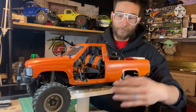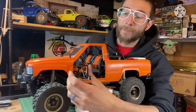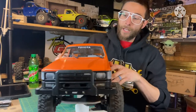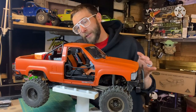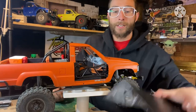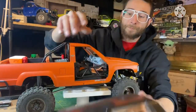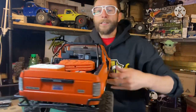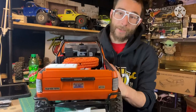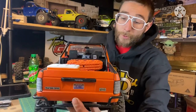Speaking of — I decided to go with the metal tube doors for this build. There's one thing I really really like and that's the tube door style. When I was putting it together and ordering the body, I was like, I'm getting the tube doors. We got the tube doors and I think they're just a cool look. We also went with a metal roll bar and headache rack. I do still have the topper here, and I did Linex the topper assembly as well for when I want to put that on. The bed also got a Linex bed liner. I did cut through the bed for the shock towers — I know, scale trail build, not exactly the most scale — but with the black it's not super noticeable.